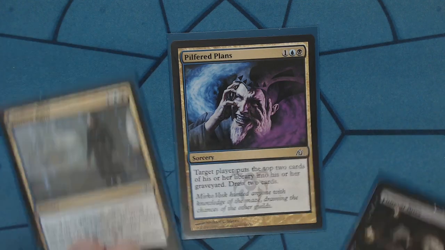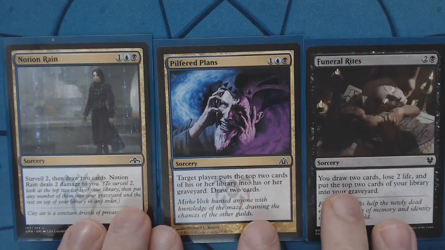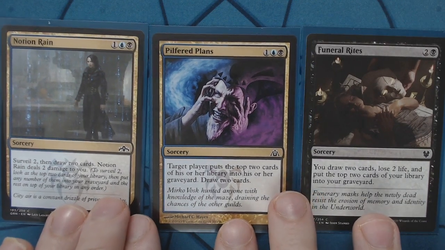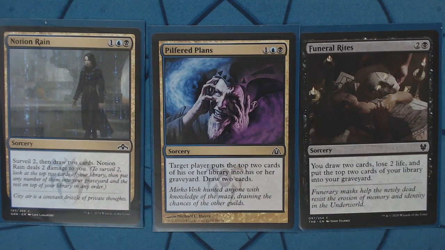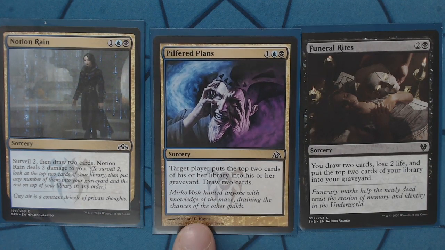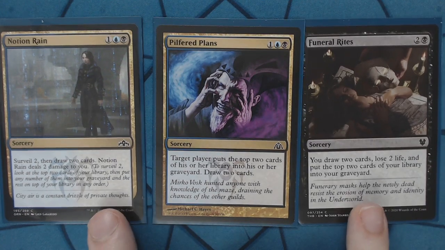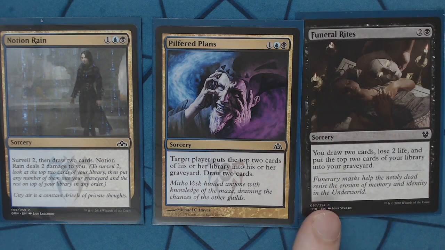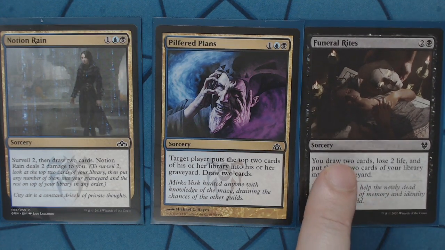But here, you know what? Let me just put the whole pile up. Notion Rain, Pilfered Plans, and Funeral Rites. These are all draw 2s. And then if you have Jace's Erasure out, they're all +3 as well, which is pretty good because we're placing cards in your hand and then doing a bunch of damage with Devourer is a nice combo. And the fact that there's 3 of them in this format now is pretty huge. They're all good. This is the best one because it doesn't hurt you. You don't lose 2 life from it. But these are very good. Notion Rain is probably one of the better draw spells in the format because Surveilling is just so powerful, man. But I'm really happy they printed this one, the newest one. Huge fan of it. I love self-mill and I want some more of it.